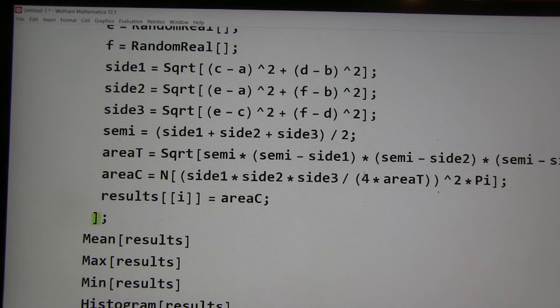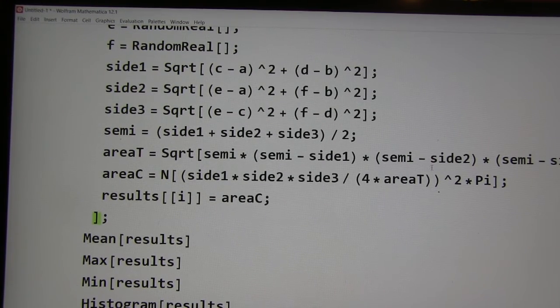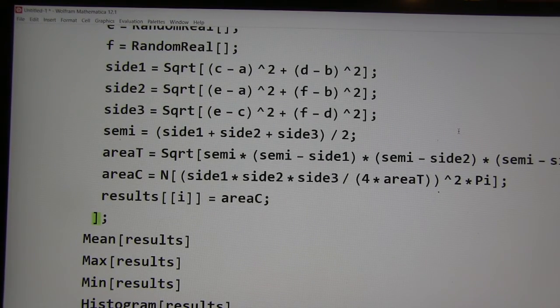That was our formula for the radius, and actually here we did have a mistake in the program. We needed these parentheses because otherwise this was being multiplied on the top, this area of the triangle. Yeah, there was an order of operations problem, which kind of flummoxed us for a couple minutes. We square this and multiply it by pi. Before, this was the radius, and then pi times the radius squared is the area of the circle.